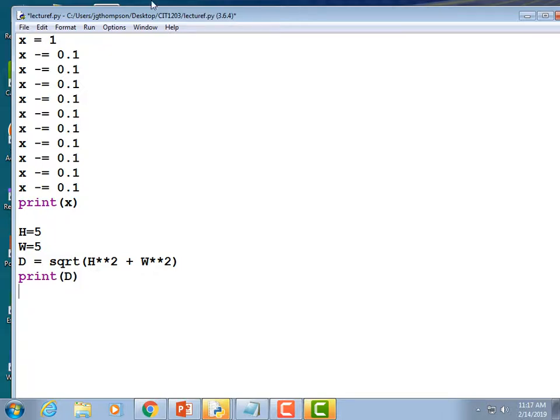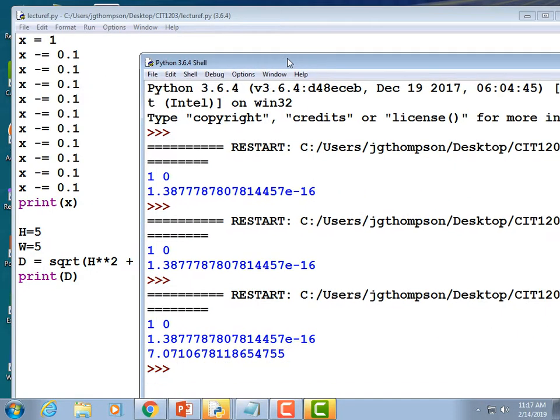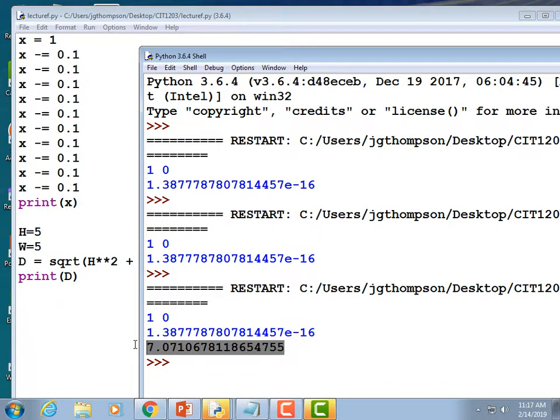Guess I should print a capital D. There we go. I don't know why I made them all capital letters. Let's go ahead and run it. And we get a very long answer. Lots of ways that you could reduce that to a more pleasing thing to see.